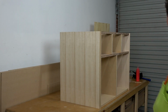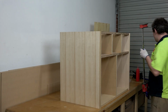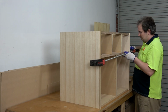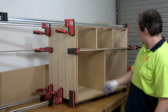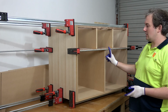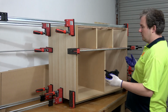Now I get some clamps. So there it is. There's the carcass glued up. I'm going to come back in about 20 minutes time and I'm going to remove this clamp from the front, put a bunch of glue on everywhere, and put the face frame on there, clamp it on there, and that'll be good.